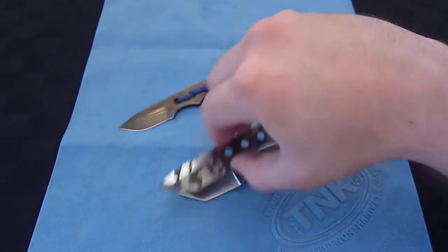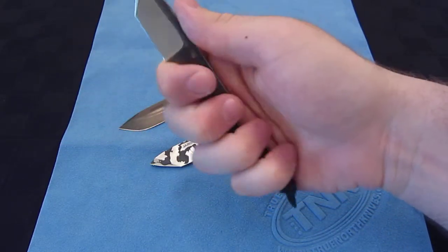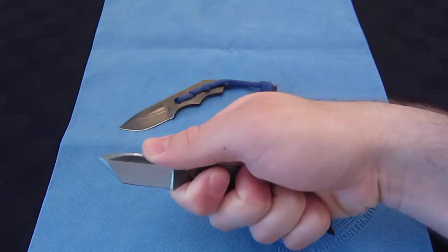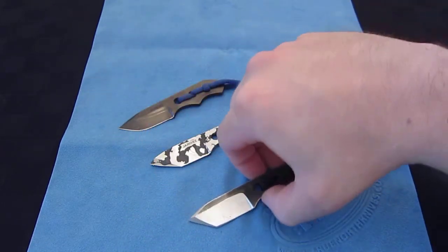whereas this one you really do have all 5 fingers locked in, and it doesn't seem like much. If you haven't handled a small knife with a lanyard like this before, you might not believe it, but it really does make quite a big difference. So yeah, it's a cool little feature.